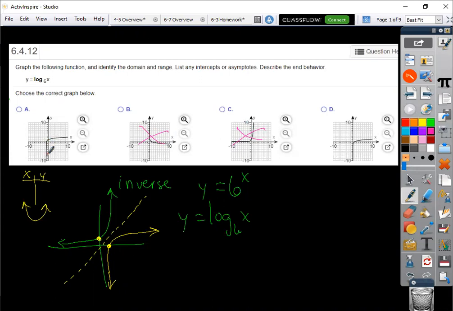This, because your vertical line here is going down on the negative side, and there's no transformation on that, moving the x to the left. If there had been an x plus, it looks like it goes over to the left 1 or 2 on there. If it had something like this, then I might consider that, but it doesn't. So that's out. So for me, the one that looks like it goes down along the y-axis and is rising up over here would be the reflection over the y equals x line right there. All right.